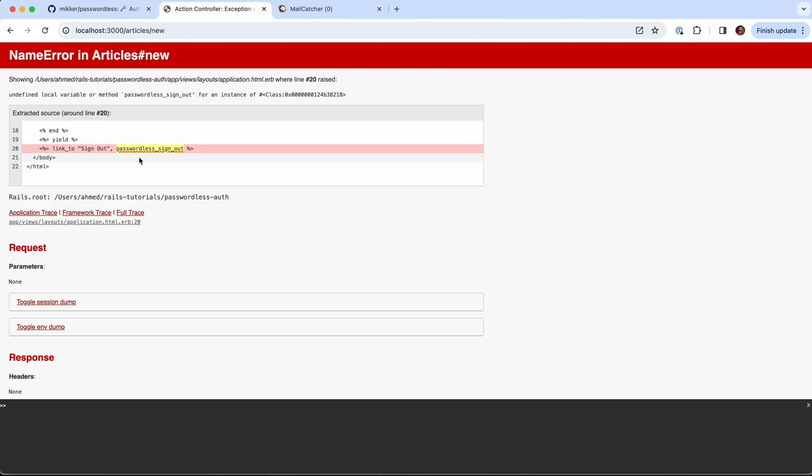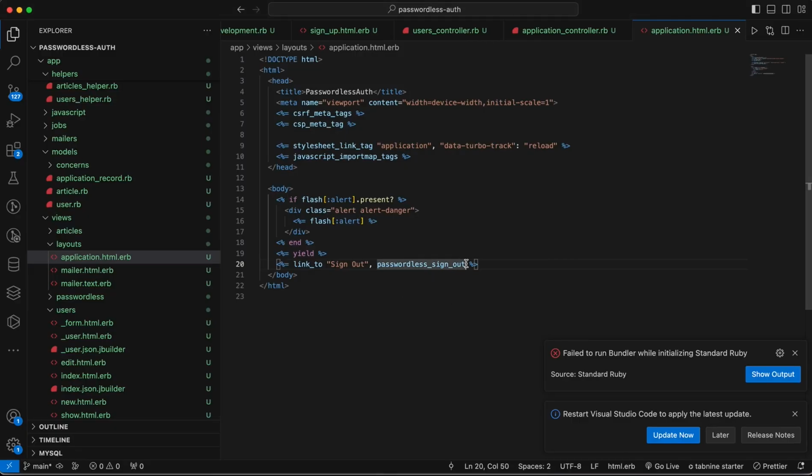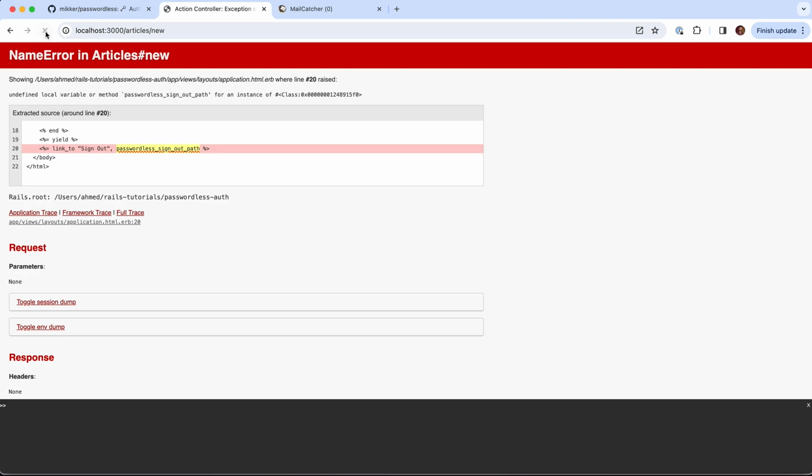If we refresh it, sign out, and then with the path, so I think we have to use, let's check their sign out path.